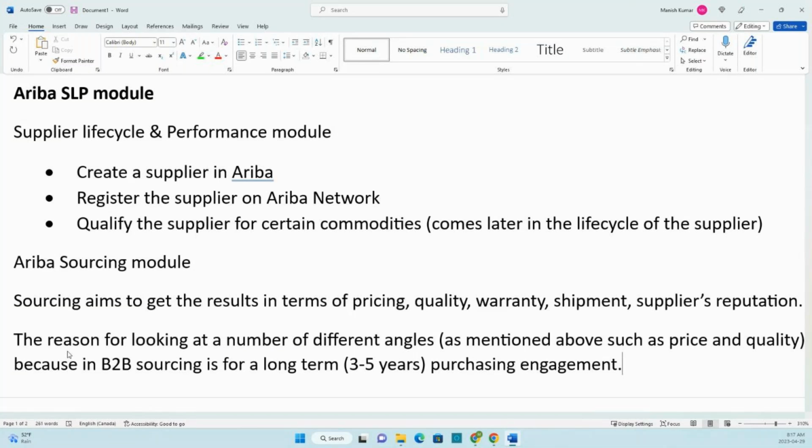Hence why. That's why, in order to get a sense of security, we are comfortable working with the supplier for 3 to 5 years, right?